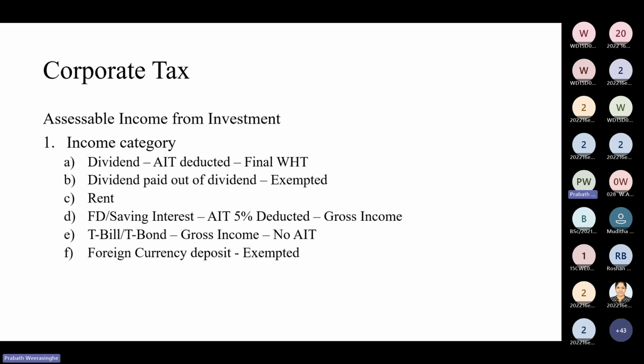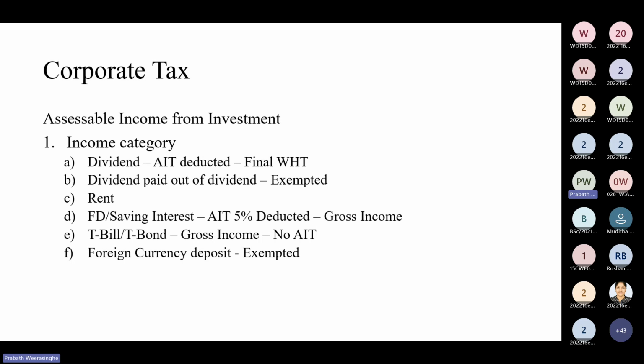The other part I want to highlight here: under the investment income, we have to separately discuss capital gain tax, the recognition of capital gain tax. Capital gain arises on the disposal of an investment asset. They have given the definition under the Inland Revenue Act. It says what the investment assets are: capital assets kept as part of investment. Remember, a capital asset kept or held as part of investment shall be treated as an investment asset, right? Under that, there are four categories. The first one is land or building that we keep as an investment.